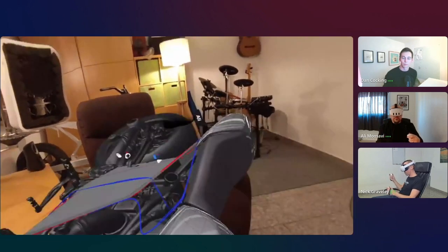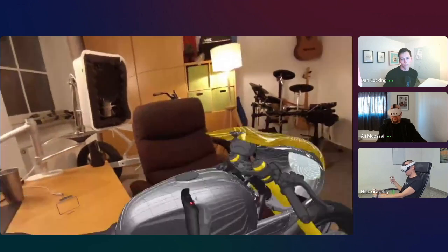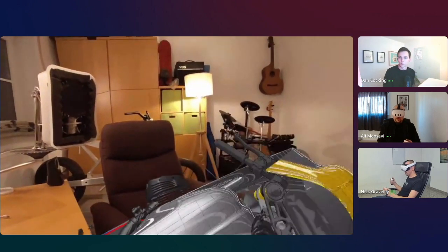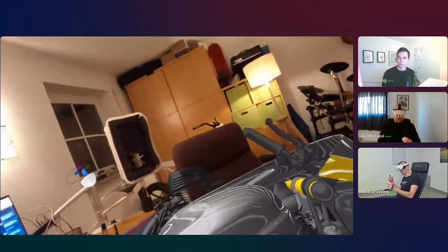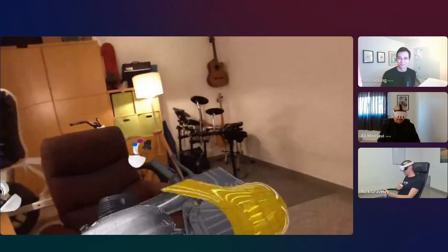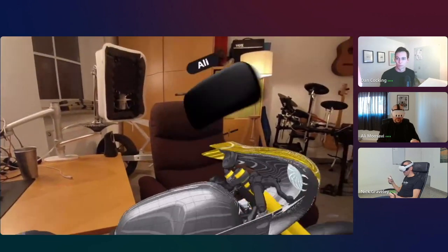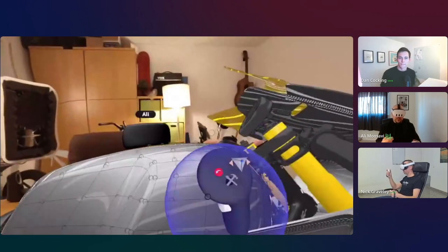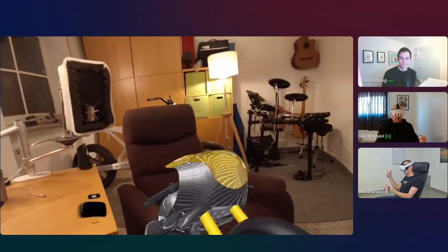So, but I mean, this is it. Just to be able to grab the model and hold it in your hand and rotate it and look at it from any angle. I mean, that is just such a game changer for a clay modeler, because as a clay modeler, you're always trying to look at the surface from different angles. You're moving your head around, you're moving your body around, and now you don't. You can just sit in your nice lazy boy armchair and move the model around. And so we can actually get to some reasonable surface fidelity. I know those are not perfect, but we can always. Yeah, I was going to say, show off your topology a little bit, because you executed some really beautiful surfacing on this gas tank with a very minimal amount of edge loops.